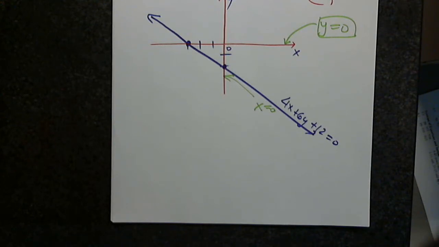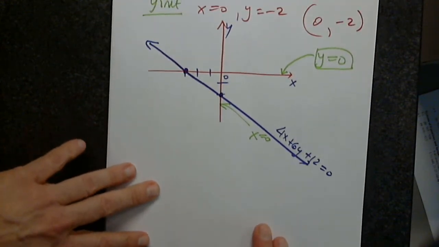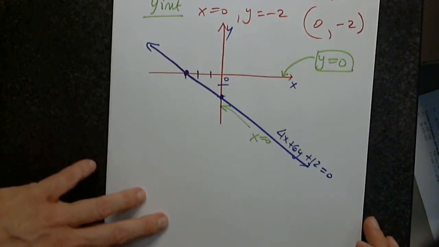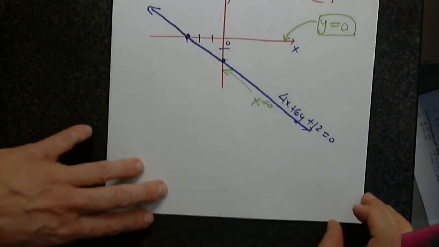Any questions on this? Yes, please. I'm sorry? This is just finding the x and y intercepts. Yes, I'm not going to ask you to graph using the slope. It doesn't work for anything else.